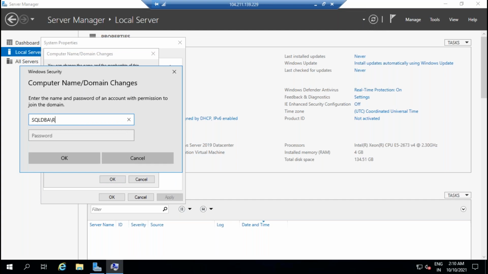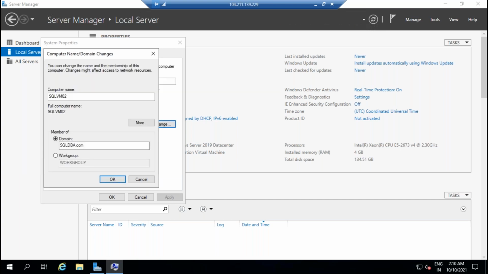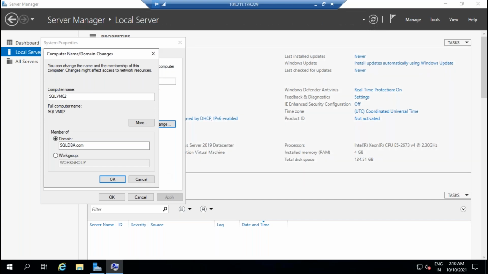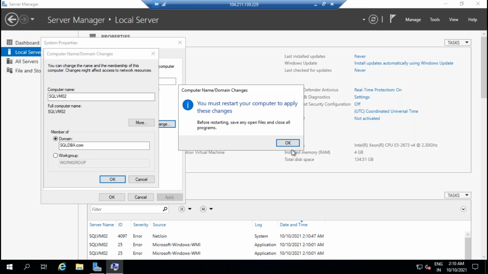SQL DBA slash Ravinder. I can do this because I am the domain administrator here. So, welcome to sqldba.com. This has been added to the domain.